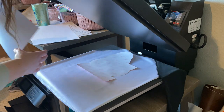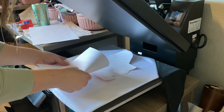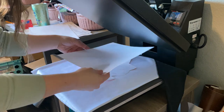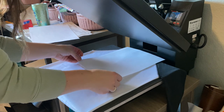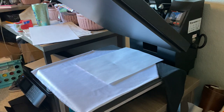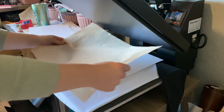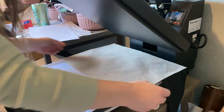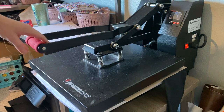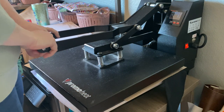And then another piece. Maybe this one I'll try to fold. I'll just do this, because I really don't want those lines again. Okay. And then my Teflon sheet. And then press for 30 seconds. Okay, so when it is done, I'm going to try and stretch it out even more and even faster.